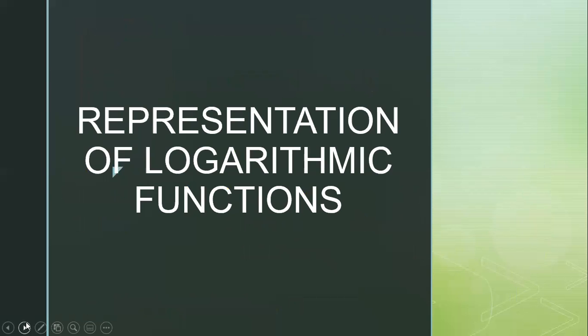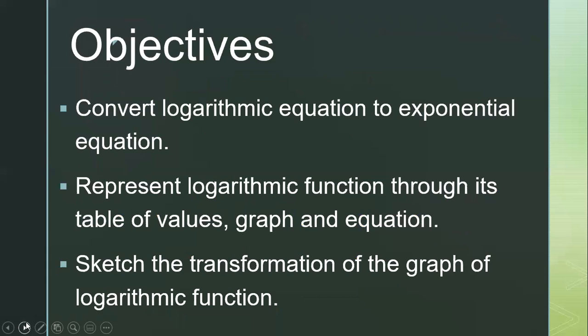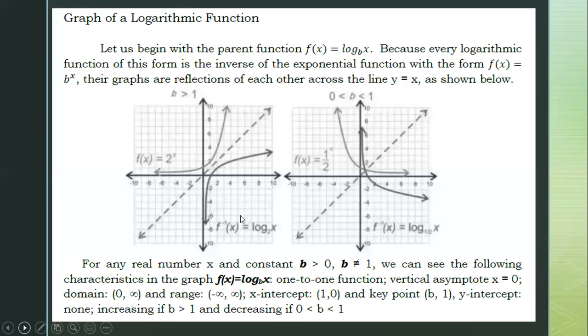Okay, let's have representation of logarithmic functions. So these are the objectives. I hope you know how to convert logarithmic equation to exponential equation and vice versa. Represent logarithmic function through its table of values, graph, and equation. Then sketch the transformation of the graph of the logarithmic function. So this is the graph of a logarithmic function. This is what it looks like if b is greater than 1. But if b is greater than 0 but less than 1, the base is in fraction form, then its graph will look like this one.